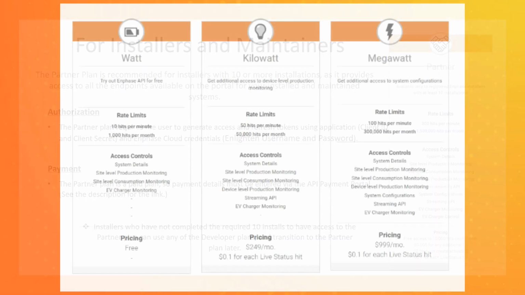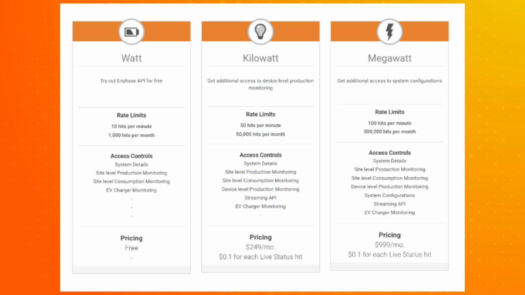Now we will look at the developer homeowner plan, as well as the installer partner plan, so we can learn about the differences and the similarities between them. There will be differences if you are a developer, such as an aggregator or utility, etc. And there will be differences if you are a homeowner or a new installer with less than 10 installations as referenced earlier in the video.